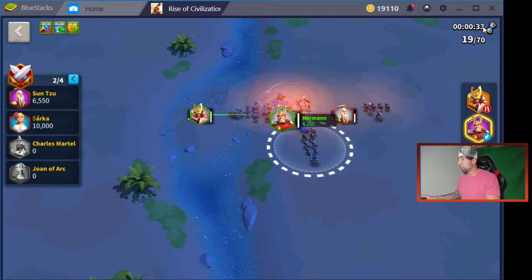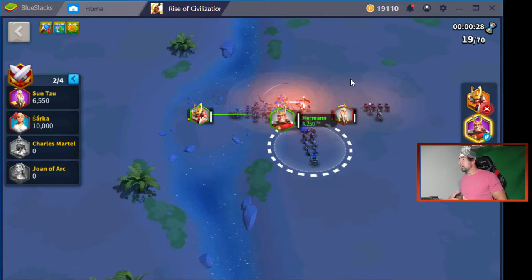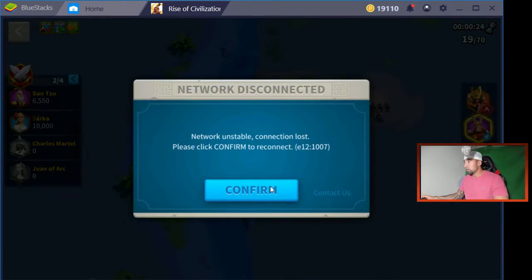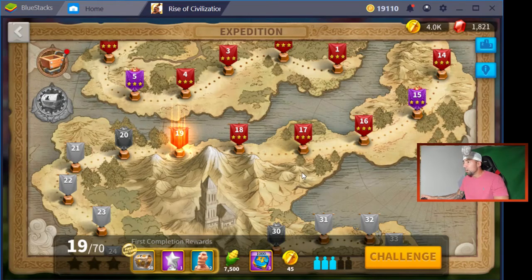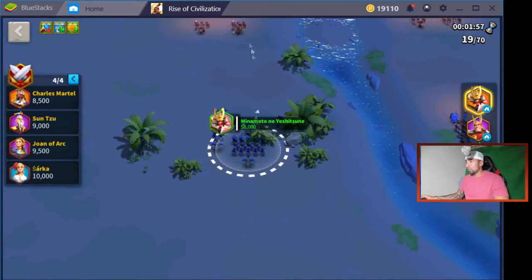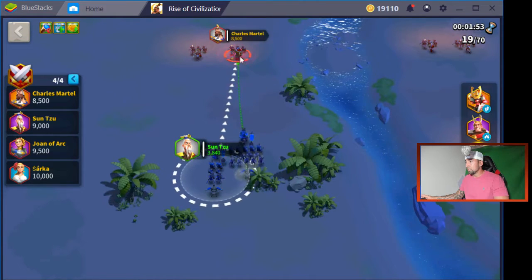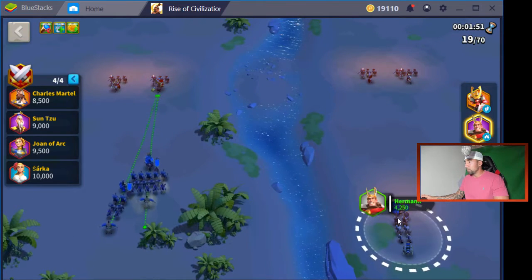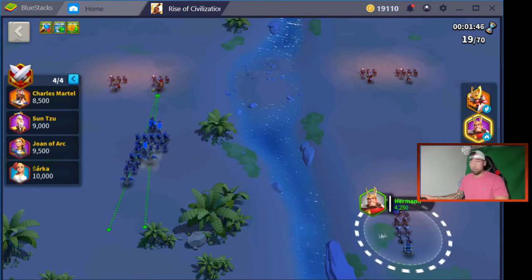We've got 30 seconds and I'm having connection issues with this game. No, bro. Confirm. 24 seconds. What the hell? What just happened? We gotta run this back now because of whatever reason. Bro, I don't understand what just happened. Connection issues, man, whatever, bro.